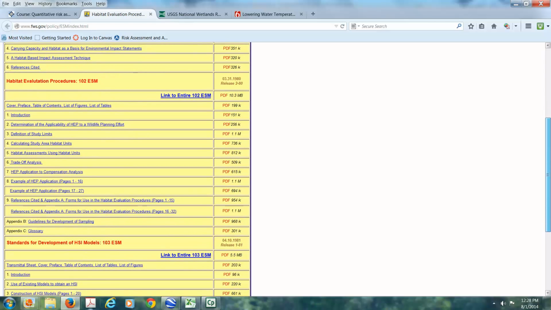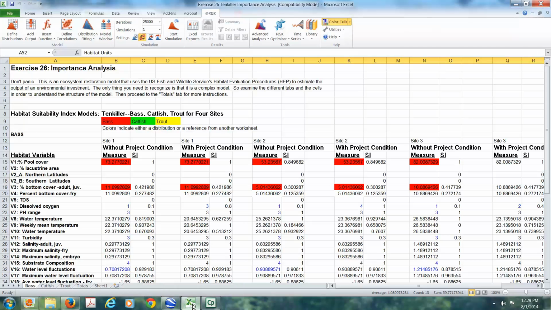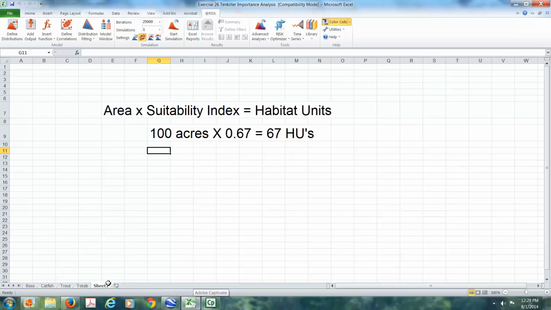The basic idea behind the HEP, or Habitat Evaluation Procedure, is to identify a number of representative aquatic or terrestrial species and then measure the affected area and multiply it by a suitability index to get a number of habitat units.